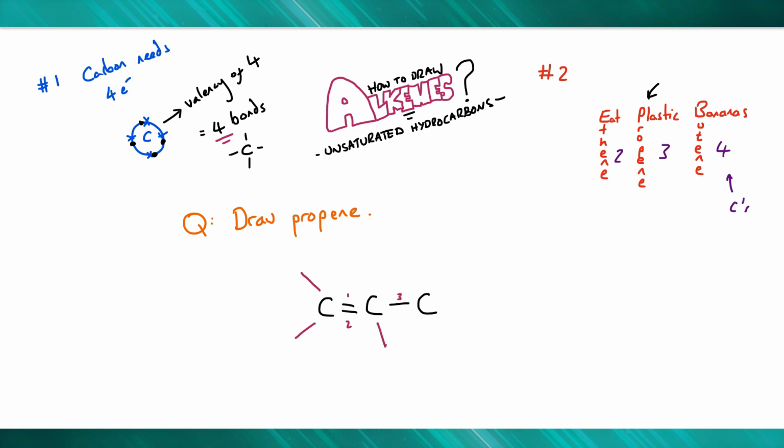So I only need to add 1 more in. And then finally, on the right hand side, I've got 1 bond between my carbon and my carbon on the right. I need 3 more. So I've done that, and then it's a hydrocarbon, fill it out with hydrogen. So my formula is C3H6.